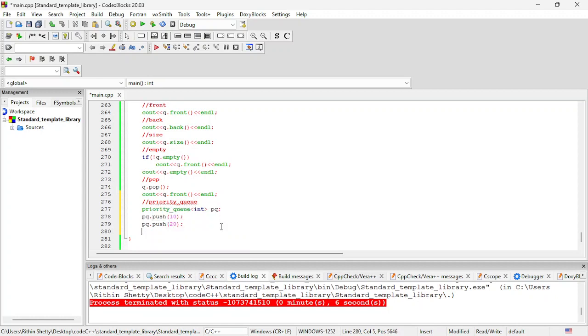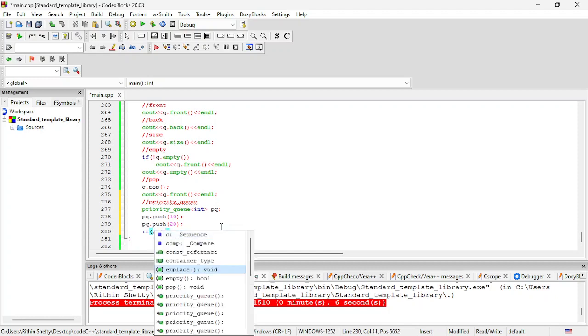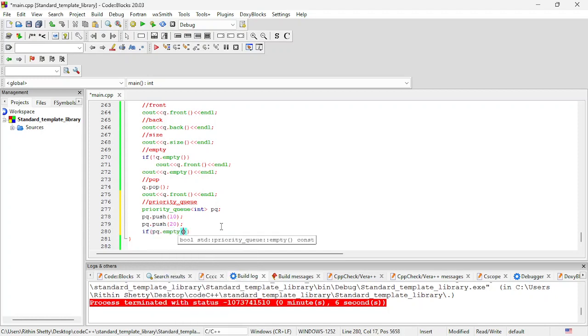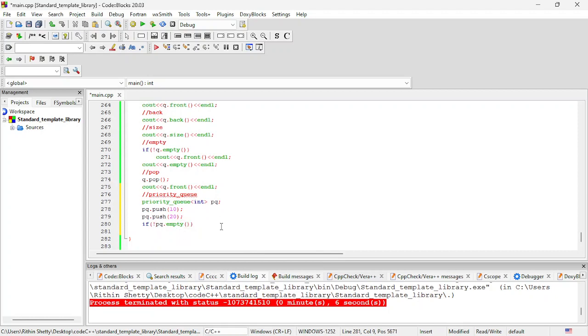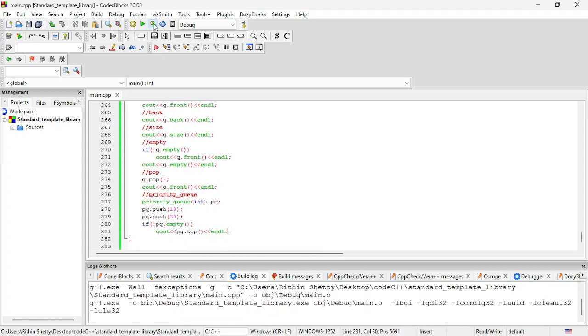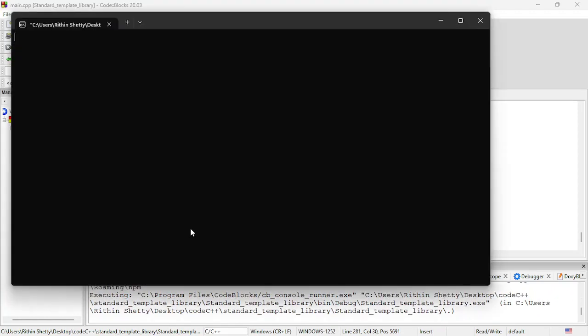But if you print the topmost element, for example, if this pq is not empty, you need to print out the topmost element. That is pq dot top. It will actually print 20, not 10. So if I run, I should be getting 20 at last.